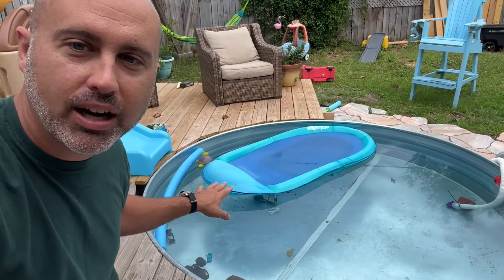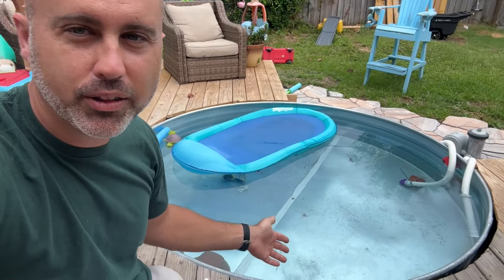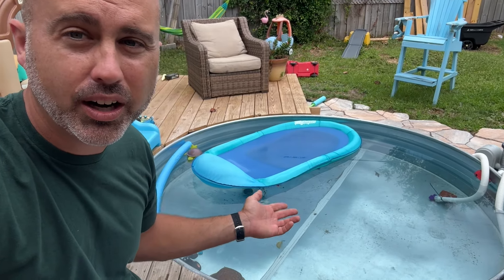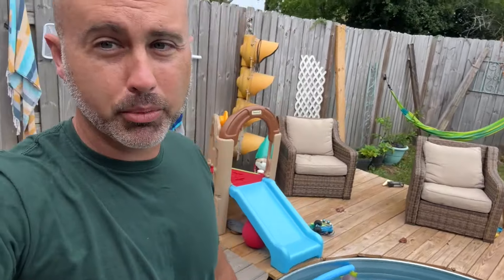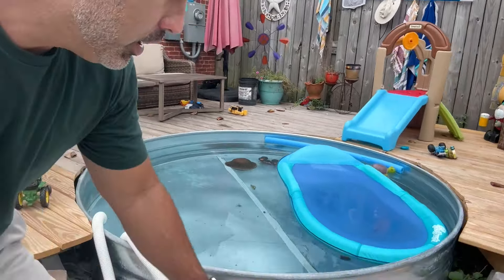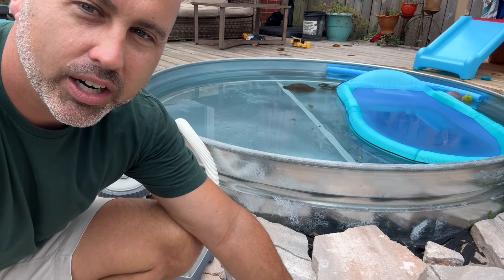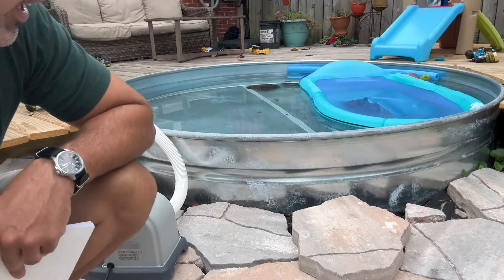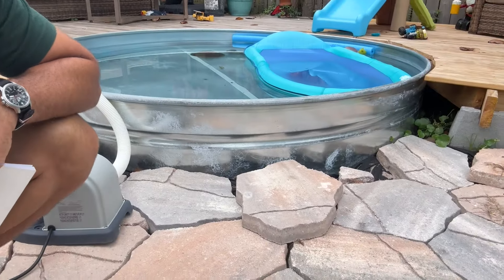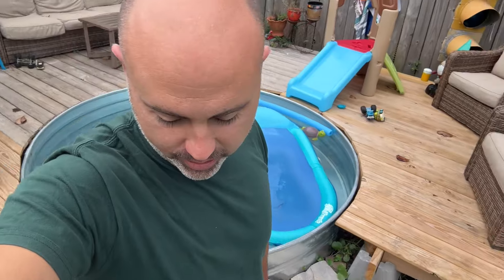Without the liner you want to make sure there are no burr marks where the metal was welded together. Also, whatever chemical you're using, make sure it doesn't rust the tank. I had the liner on it and you can see it started to corrode a little bit — I think it was the chemicals and heat trapped between the liner creating oxidation. If you get a small leak you can silicone any of the joints. This thing was about 498–500 bucks plus a little pool pump. If it lasts a few years, great — I think it'll last longer than that.